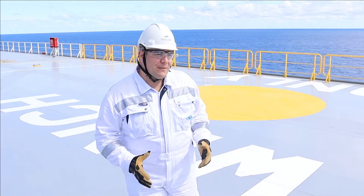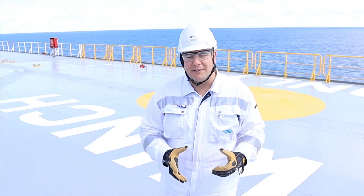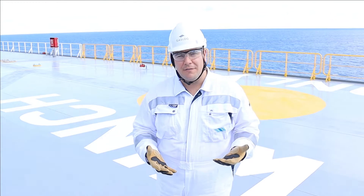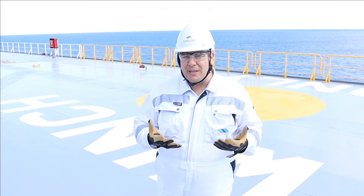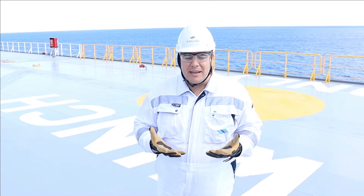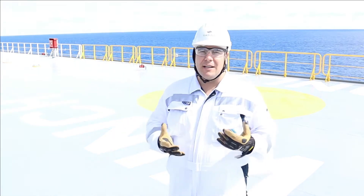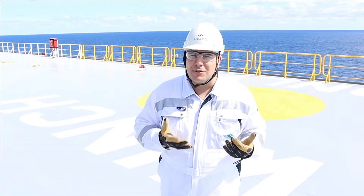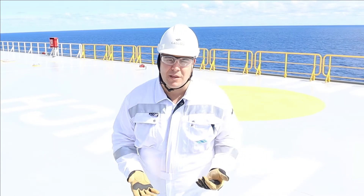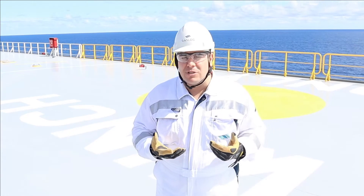In order to perform the operation, the captain has to establish communication with the pilot. This is done via emails beforehand and of course on scene via VHF. The captain also needs to take into account minimizing the spraying of sea water in the area. It will not be good to bring the sea conditions on the bow, starboard side, or port side when the weather conditions are bad, because this will generate spraying and the spraying may cause issues to the helicopter.